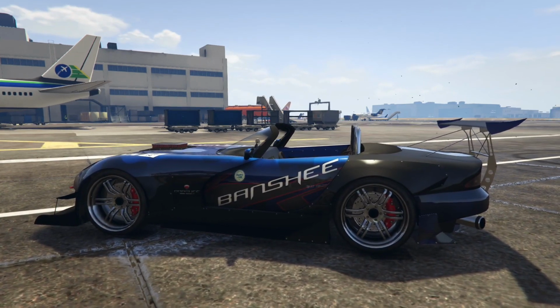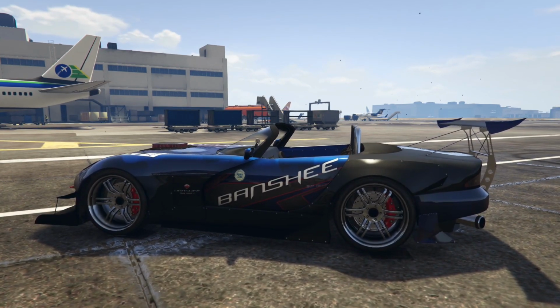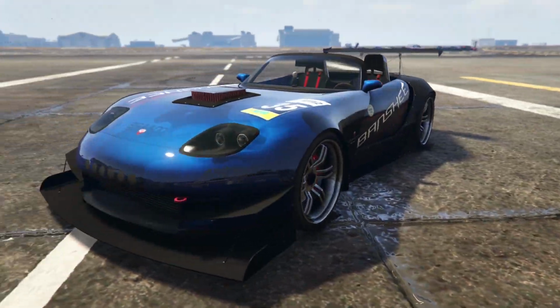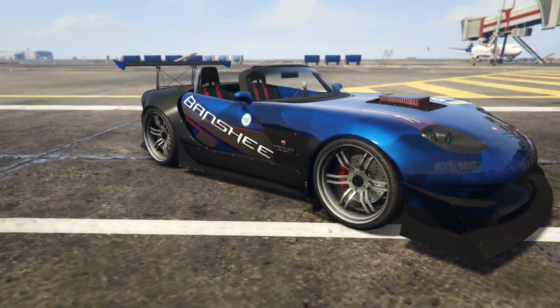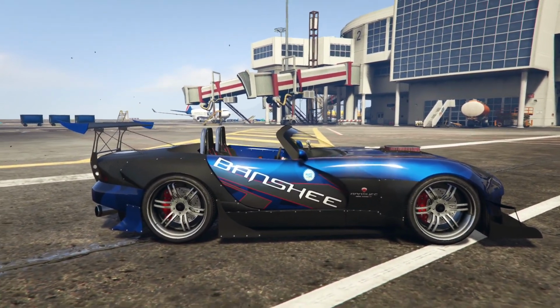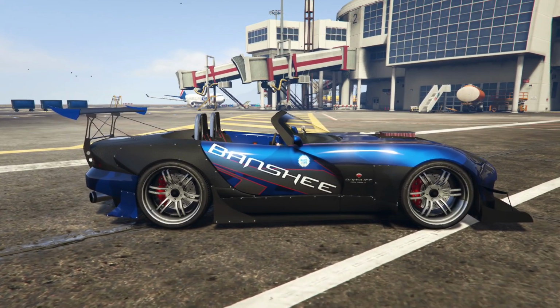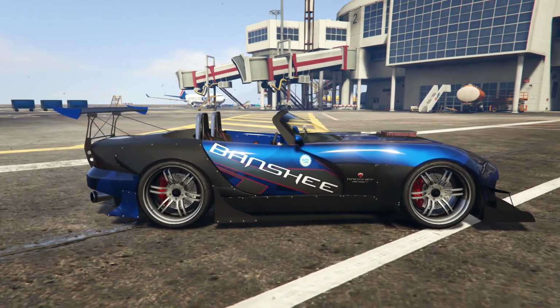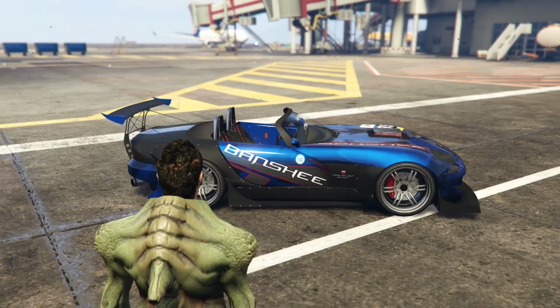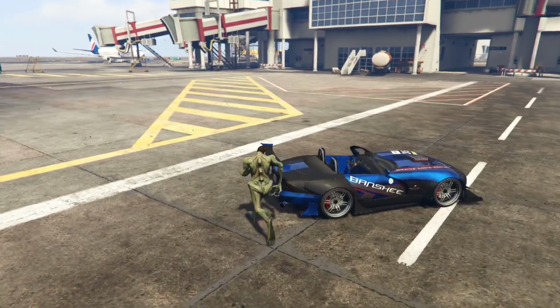It has the 3rd highest top speed, and this vehicle is super cheap and has so many customization options at Benny's. You can make this car look so cool and unique, and the fact that it's only $700,000 is actually insane, considering how fast it goes. So if you're looking for a car that's fairly cheap, and you don't already own this one, you have to get this car. You will not regret it.